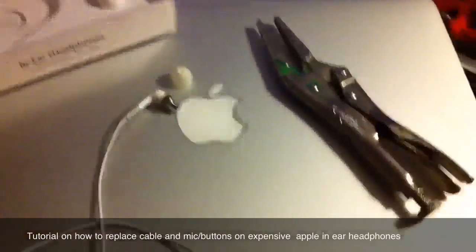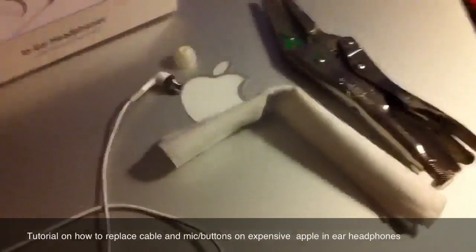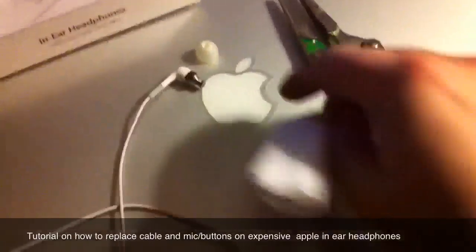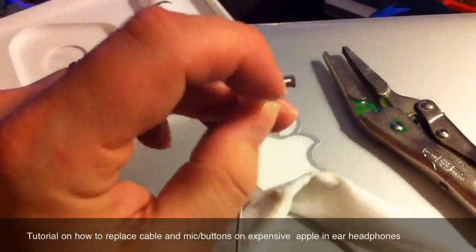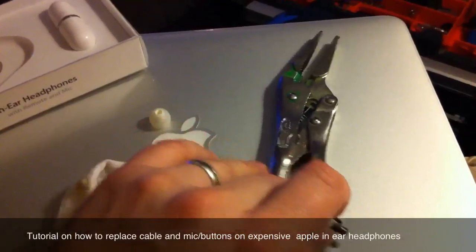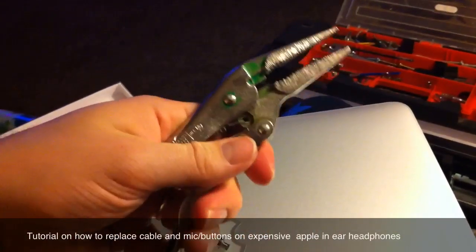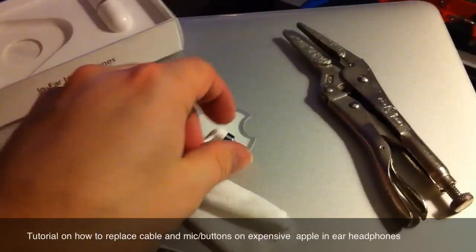which was to take a cloth, or in this case a baby wipe, fold it up so that it's nice and thick, and basically wrap it round the metal part. Got a pair of pliers. These are proper vice grip pliers, so you can get a lot more grip with these type of pliers. As you can see, much better than normal pliers. They're more like a vice than pliers.